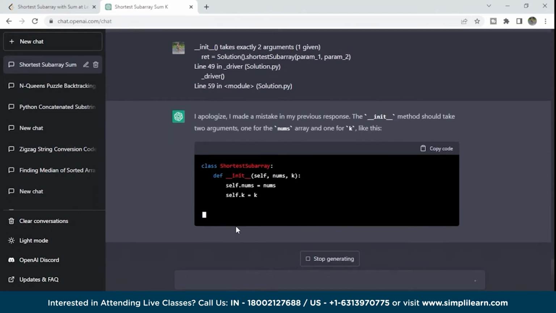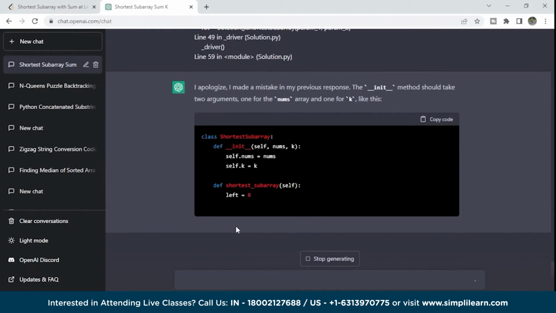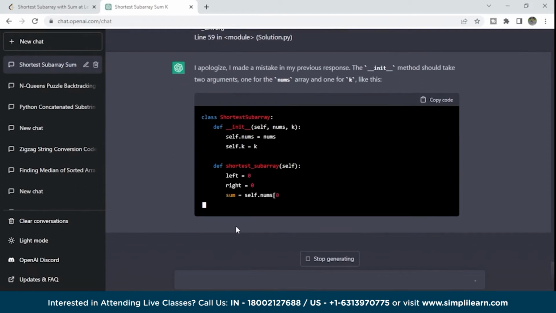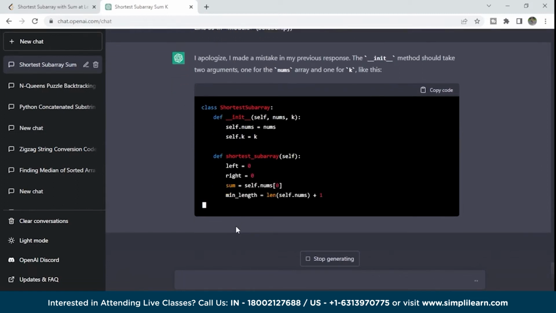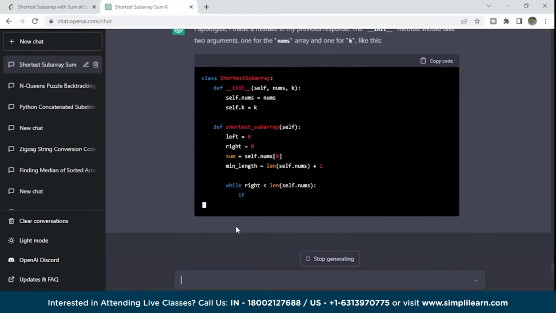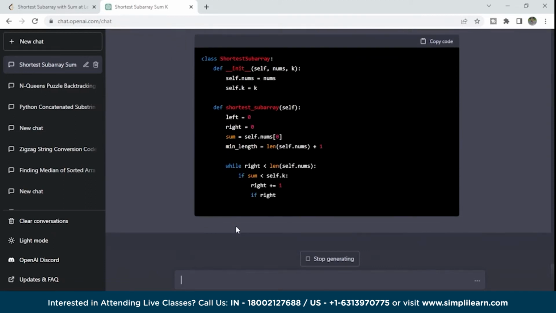The init method should take two arguments, one for the nums array and one for k. So now it's again generating a new code, adhering to the syntax error or type error generated.